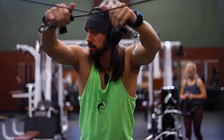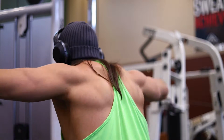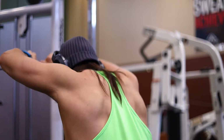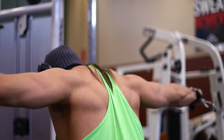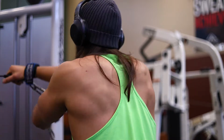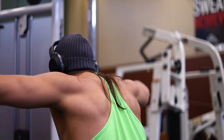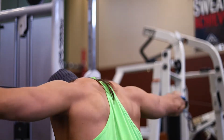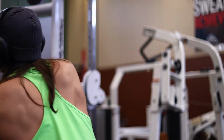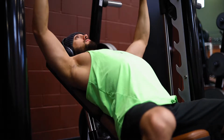Now, once I finish that, I did three sets of 12 to 15 reps on the cable lateral raise. Then I moved into a cable reverse fly. So you can see I took the handles off and moved the cable position up to just about shoulder height. It's actually a little bit lower than shoulder height because I'm leaning forward in order to better activate and isolate my rear delts. And then with this, I'm letting my palms cross each other, so getting a little bit of an extra stretch at the bottom.